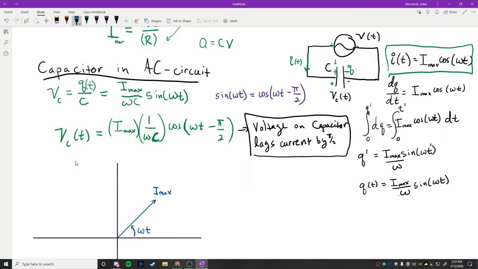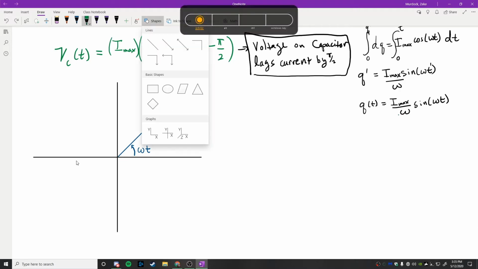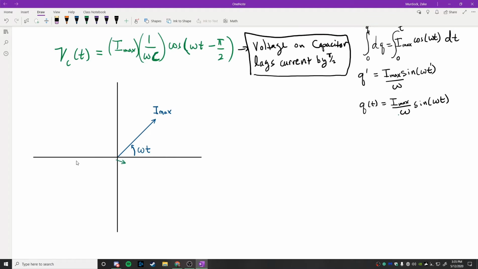So that's going to represent our I max for our phasor. We again say that the angle made right here is going to be omega t. And now, in order to get my voltage phasor, the voltage phasor is going to have to come down. Let's use green. The voltage phasor is going to have to come down like this. There we go. And it's going to need to make a right angle. That looks like a right angle. We shift this vector up a little bit, again holding Alt to do this. So there's our voltage phasor. That's going to be a length of V max.